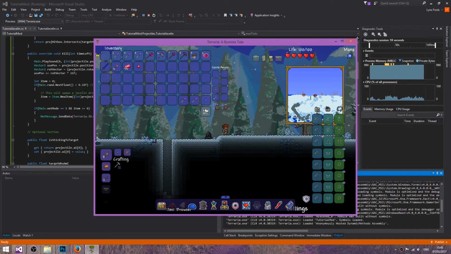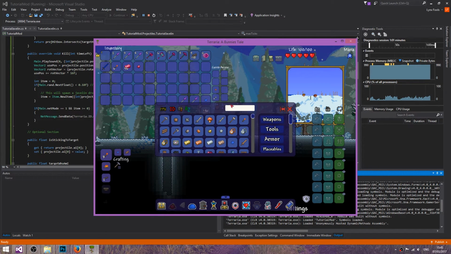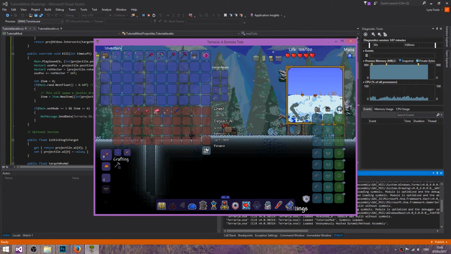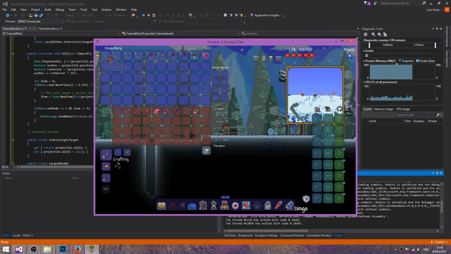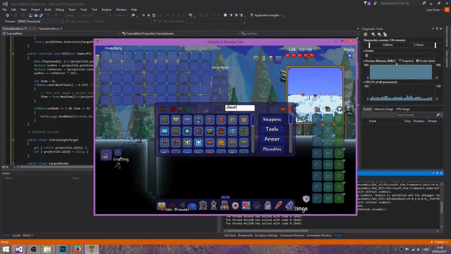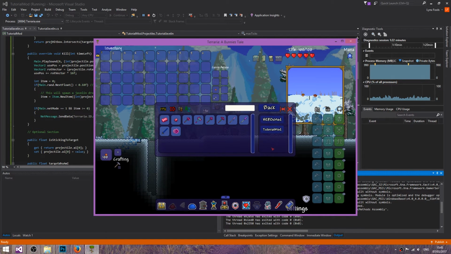Let's also just quickly get a chest. I'm just going to place a chest here. Pause it all. Just makes life easier. Let's get each of our projectile weapons.